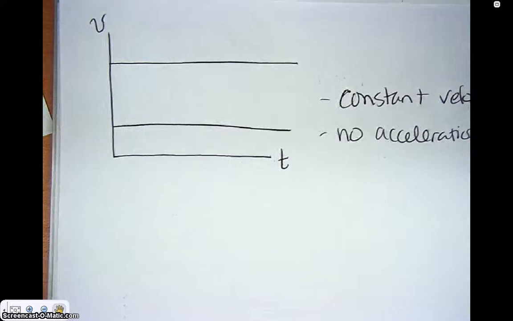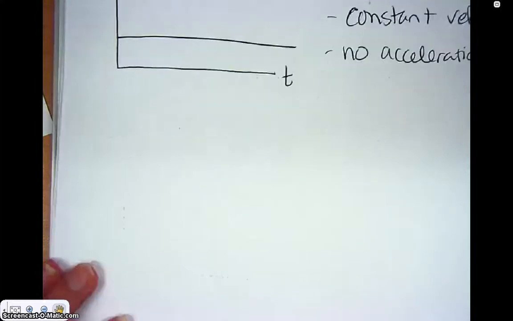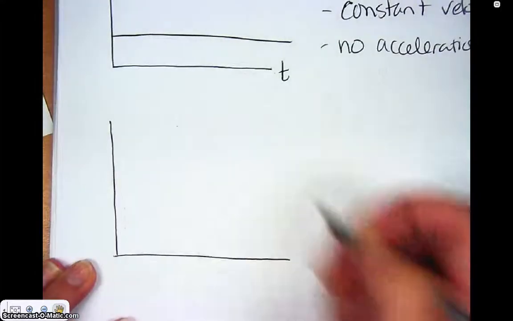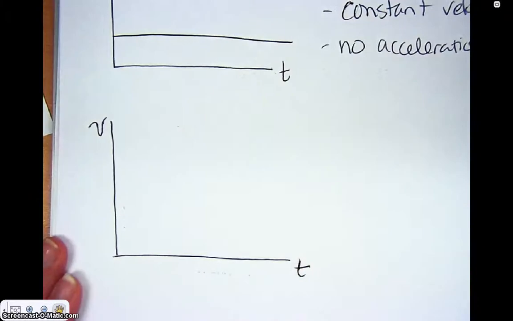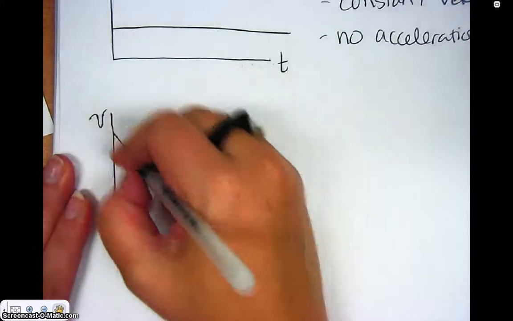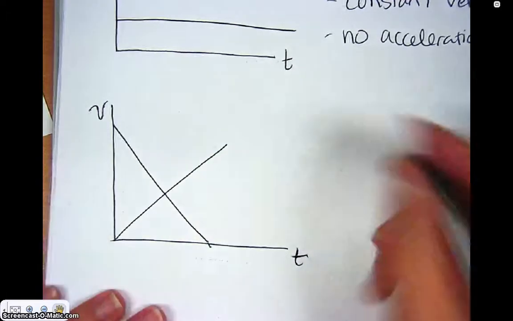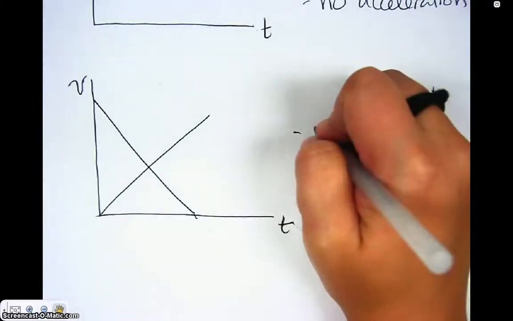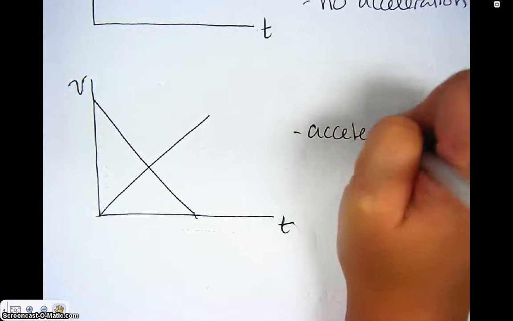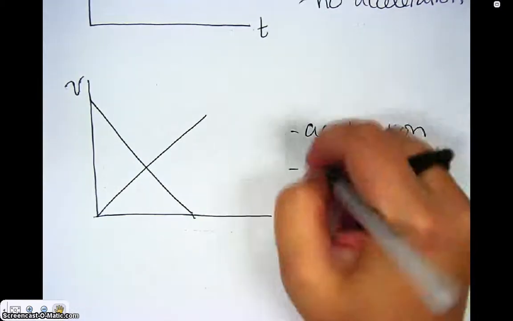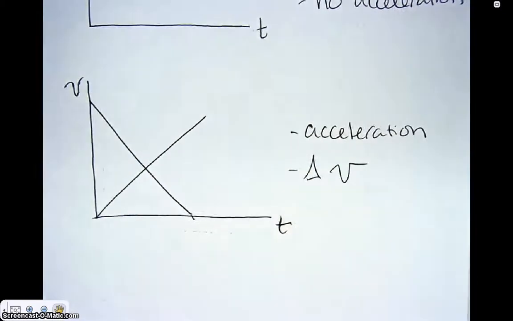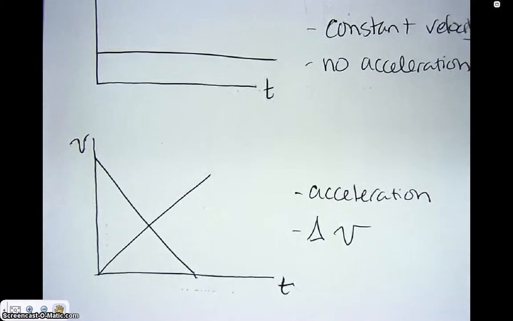But if I want to show a changing velocity over time, it would be something with a slope. So something like this or something like this. Okay? So in this instance, these show acceleration and a changing velocity. All right, and we'll do more with graphs in labs and analyzing graphs. But for now, that should give you a general idea of the background information you need to understand acceleration.